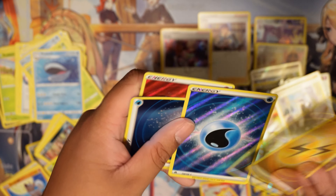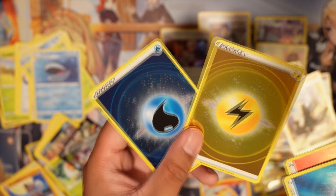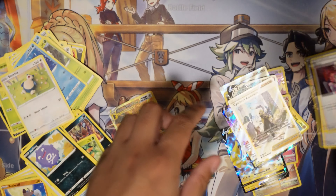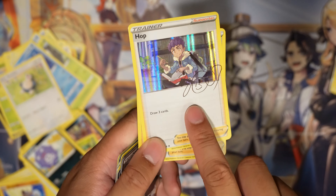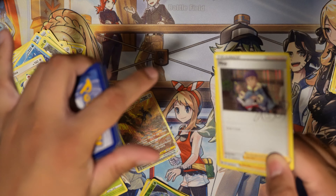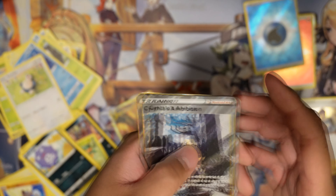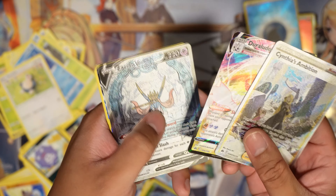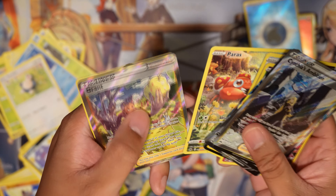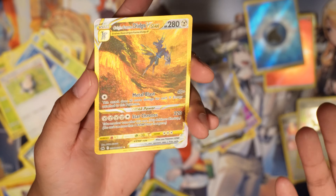We have two textured energies — Water and Fire. Two holo energies — Water and Electric. Two signature cards — Bead and Hop. My favorite thing in decks is simple cards like Hop or Marnie where you just draw three cards. They're so simple and so helpful. Anyway — Cynthia's Ambition, Duraludon V-Max, Zacian V, Zora V, Oricorio, Radiant Charjabug, Manaphy, Pansear, Grant, Altaria, Toxtricity — and the crown jewel, the golden jewel of them all: Origin Forme Dialga V-Star!